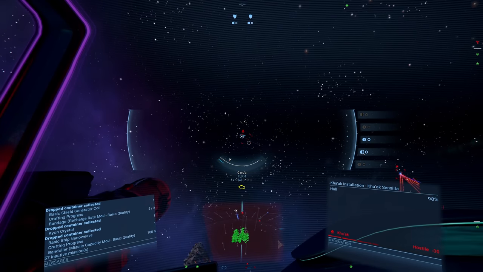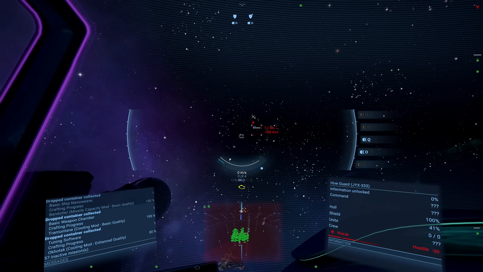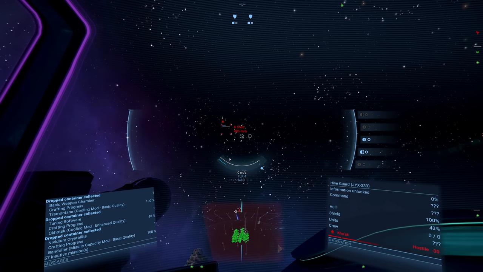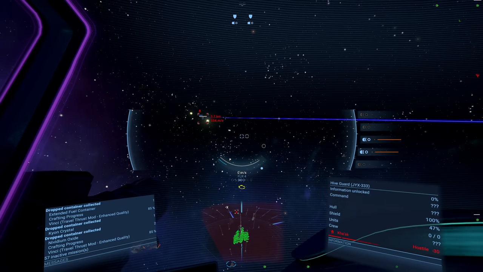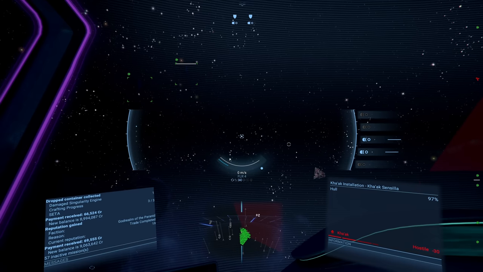Hey, there's one. Hive guard. Hey, buddy. Come on closer. Come on. Oop, oop, oop. Come on. Oh, yeah. Deaded. Okay, then.